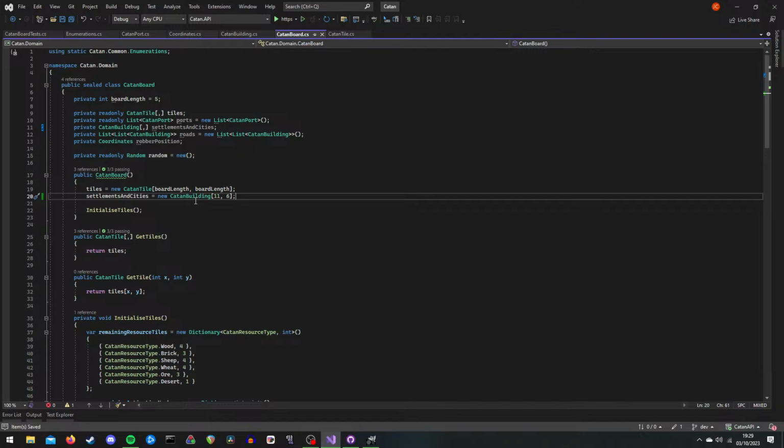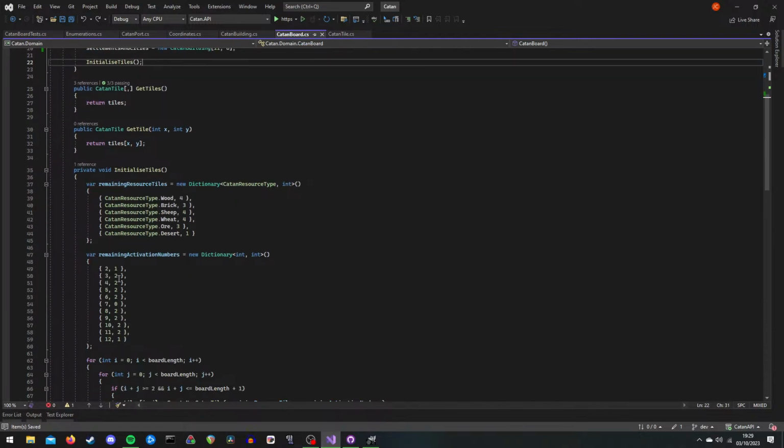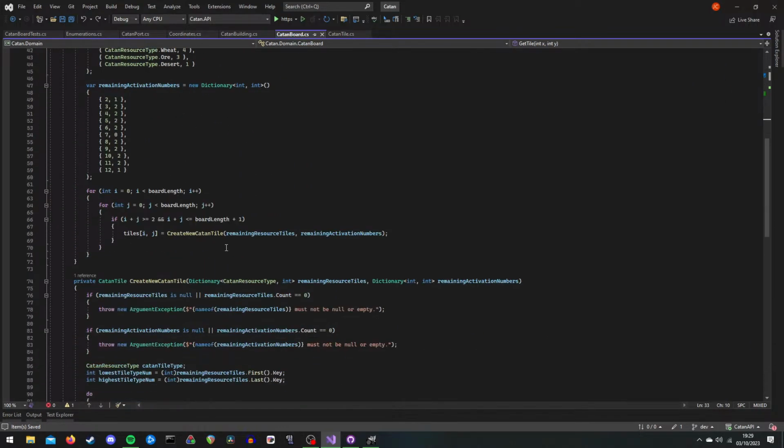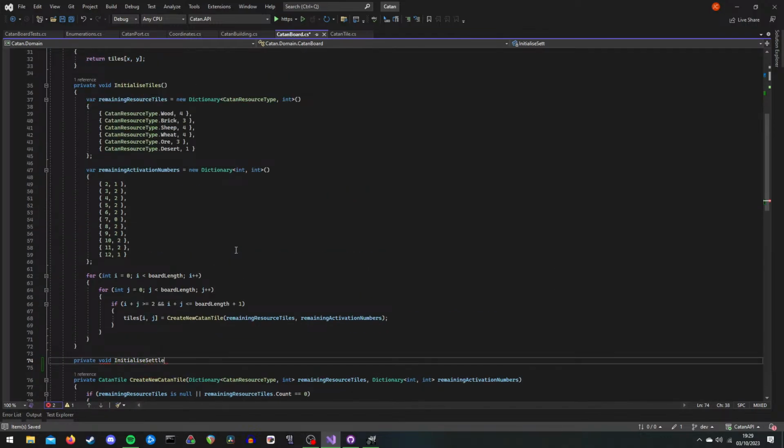Perfect. We also need to initialize. Let's make a new method. Initialize settlements and cities.